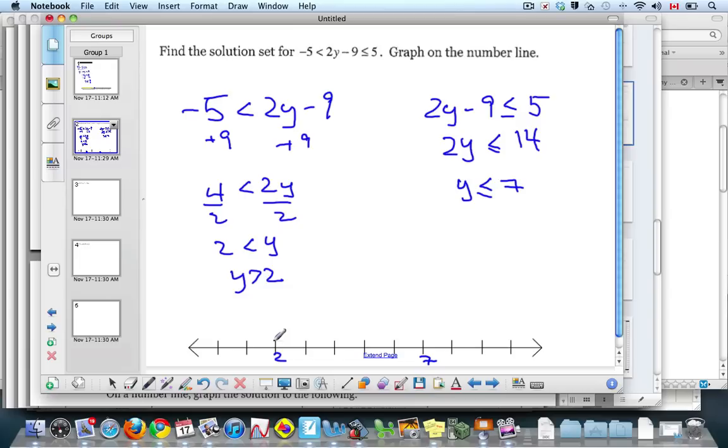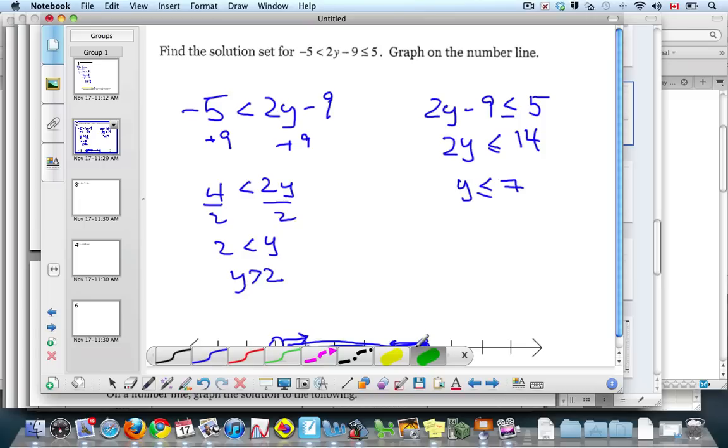Can it be equal to 2? No, there's no equal to sign. So I'm going to keep this as an open circle, and it's going to go this way. Let's go ahead and look at the other problem. This side is y is less than or equal to 7. So that's going to be a circle here, but it is closed, and if it's less than, it goes to the left. So it looks like it's all the values in between 2 and 7. And so again, it's going to be all these values in there. Okay, I think that sums it up. Enjoy these problems. We're going to do two more in just a second, dealing with and or.